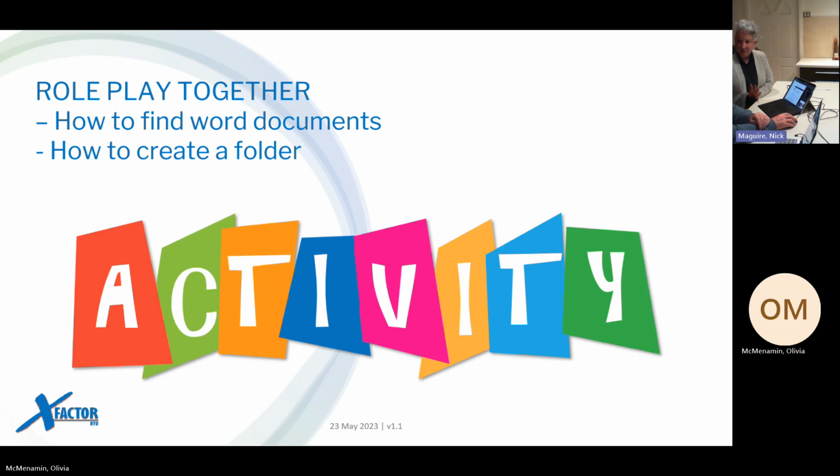I don't want this to happen again. So how do I make sure that I don't lose that? Well, the best way to do it would be to create a new folder. How do I do that?